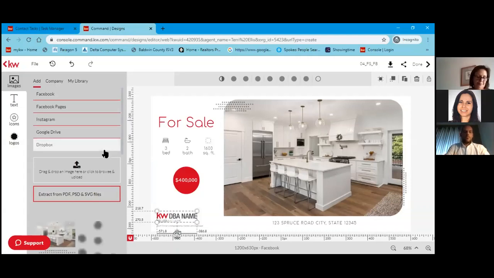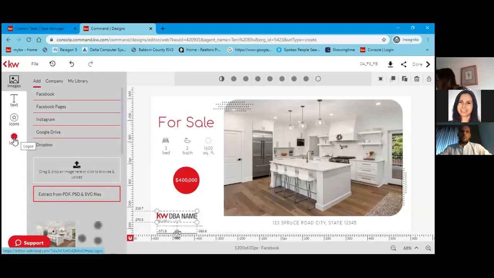If you've got a PDF file or a file already for your particular market center or your marketing material, you can drag and drop straight from your computer just by clicking this button right here, or extract from a PDF or any other type of file. Super easy. If you click this button, it'll take you straight to your computer, and then you can just grab a file from there.